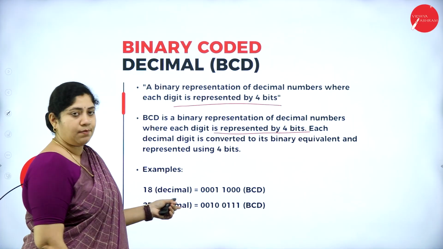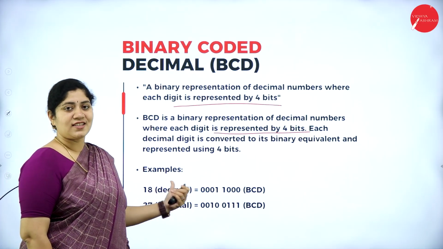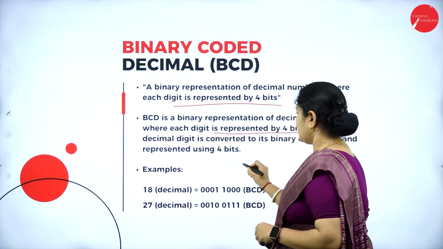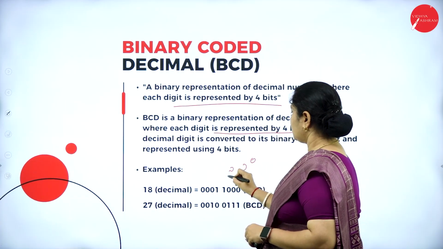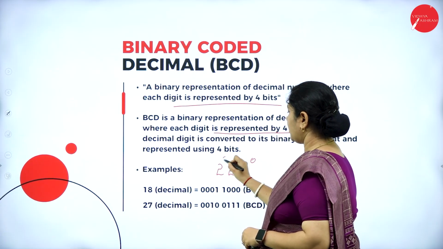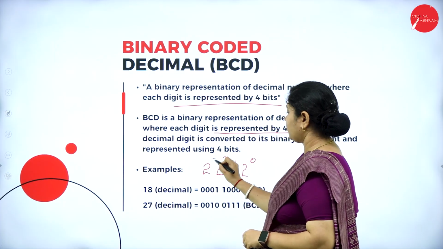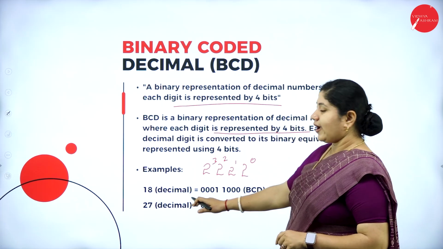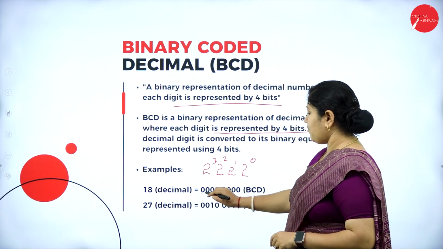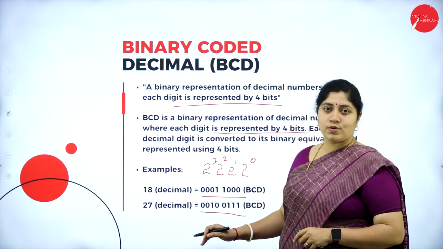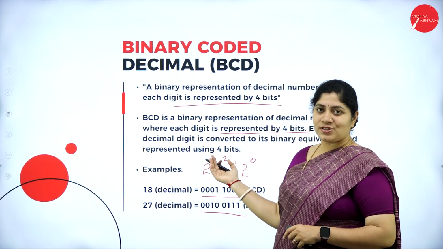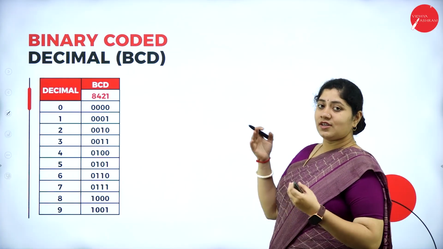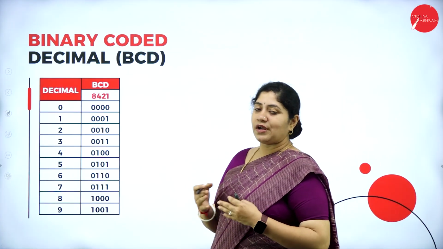So we can see an example over here. We have 18, that's in decimal value, and we are converting it into BCD. That's by using this one, 2 power 0, 2 power 1, 2 power 2 and 2 power 3. Alright, so this is the representation we use, and by using this we can see we have converted our values to binary format. Now, let's see in depth how this has been done. By using this table, you will be very clear.